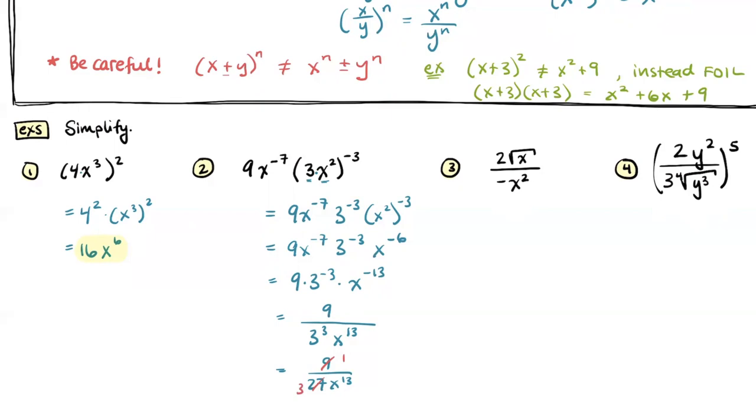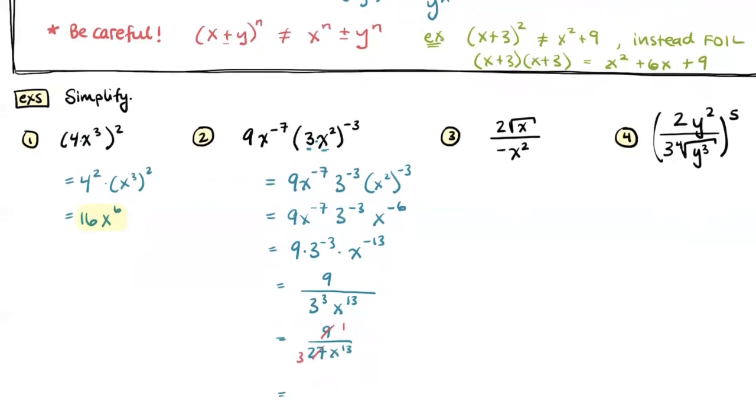So the very last way we can simplify this is by canceling, or dividing, those. In the end, we'll have 1 over 3 times x to the positive 13th. Again, just looking at where we started and where we ended, where we ended is a lot more simplified than where we started.